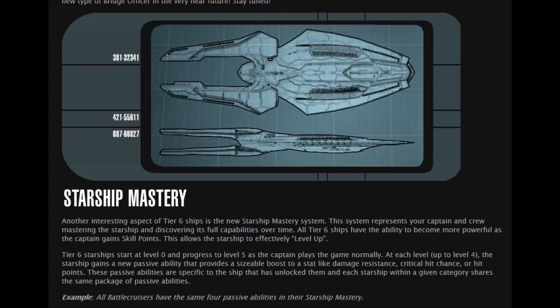All Tier 6 ships have the ability to become more powerful as captains gain skill points. This allows the Starship to effectively level up. Tier 6 starships start at level 0 and progress to level 5 as the captain plays the game normally. At each level up to level 4, the starship gains new passive abilities that provide a sizable boost to a stat like damage resistance, critical hit chance, or hit points. These passive abilities are specific to the ship that has unlocked them, and each starship will be given a category that shares the same package of passive abilities. For example, all battlecruisers have the same 4 passive abilities in their ship mastery.